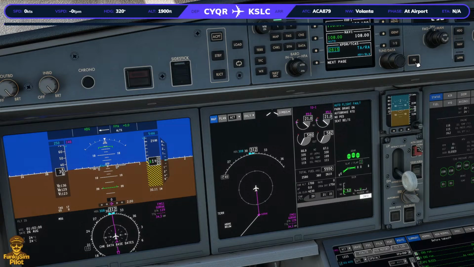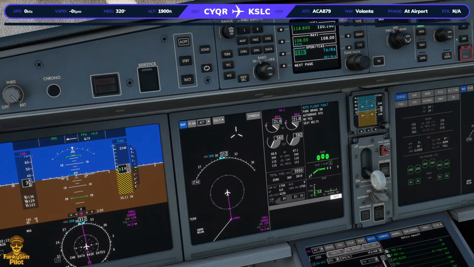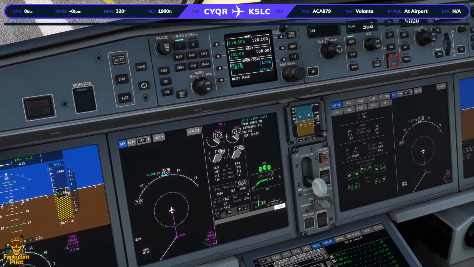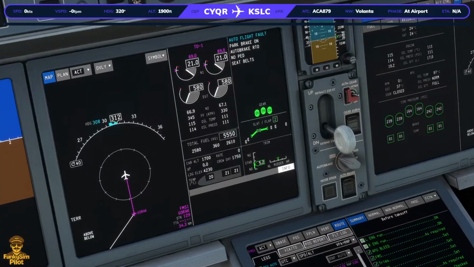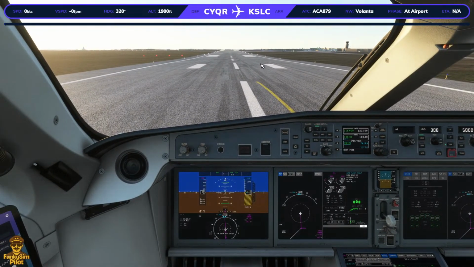That's interesting. Turn on the flight director and we get auto flight fault. I'm not sure if. And you know, let's put this on FMS. That doesn't really change anything here. I think I'm still going to take off anyway. I don't think we'll crash because of this. It just doesn't like something, and I don't know what. Let's see if we can just take off here.